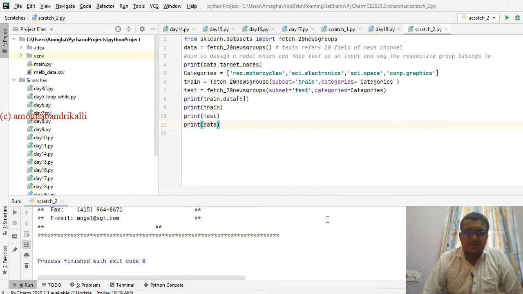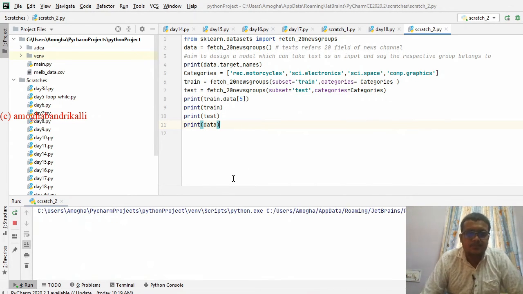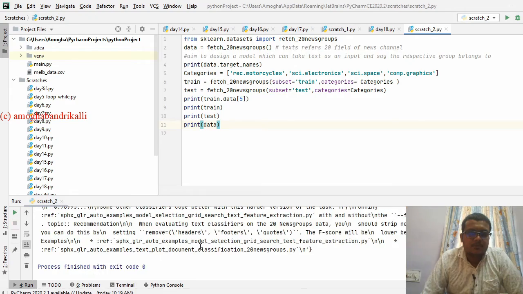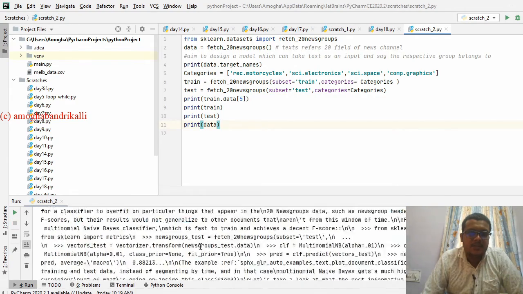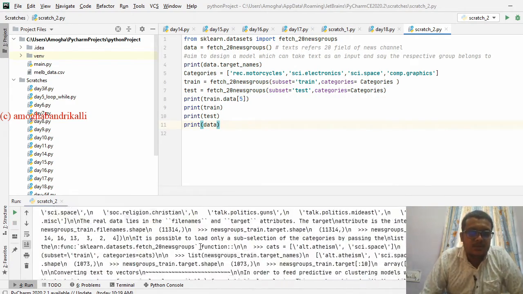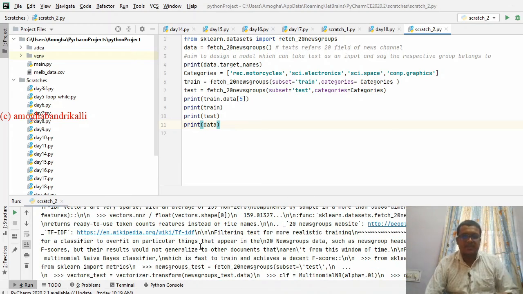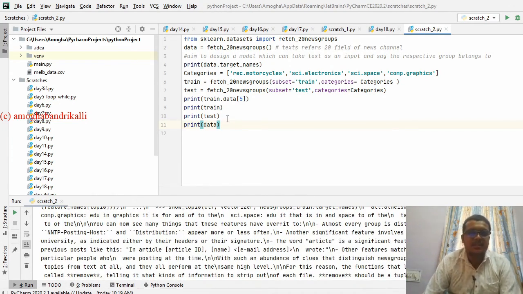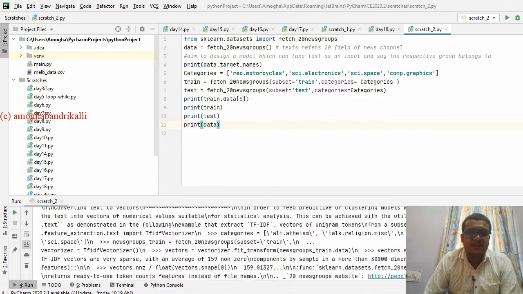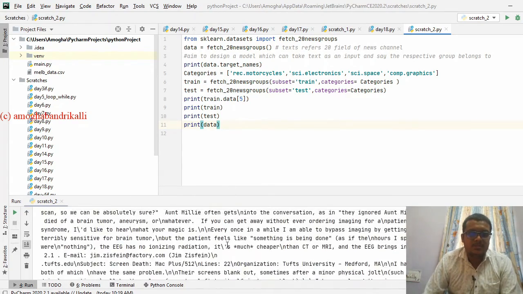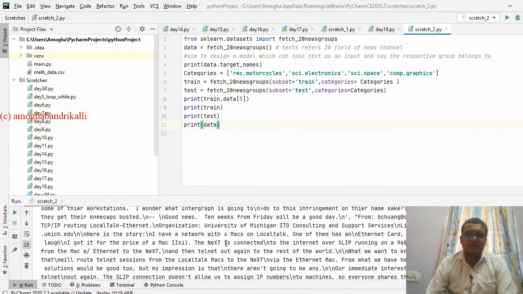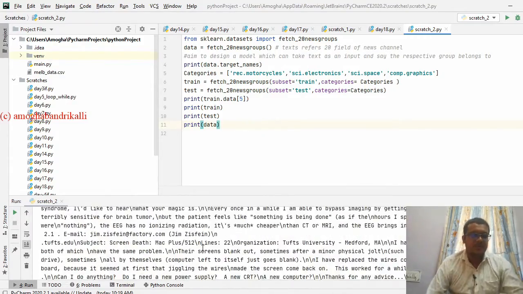You can see all those things. The data will show which website it has been taken from, and this is raw information that will be converted into train and test. So this is what you are going to classify your data.